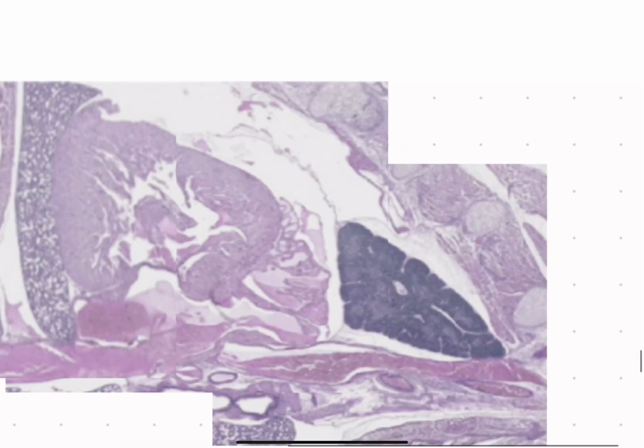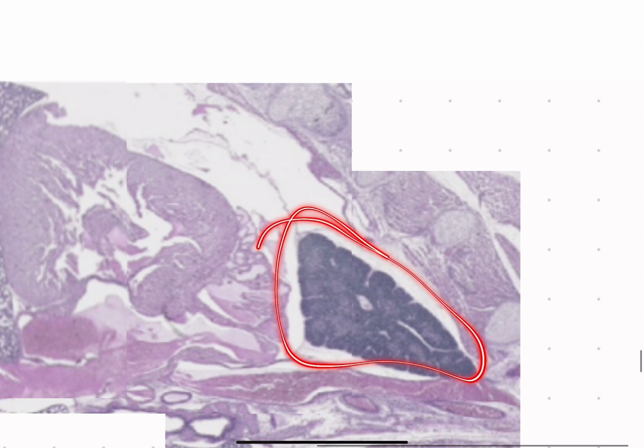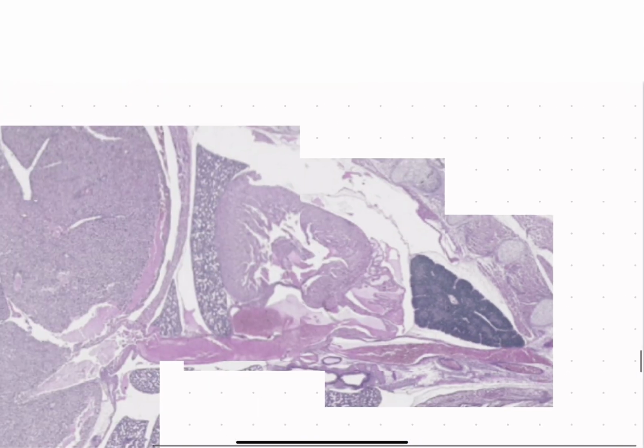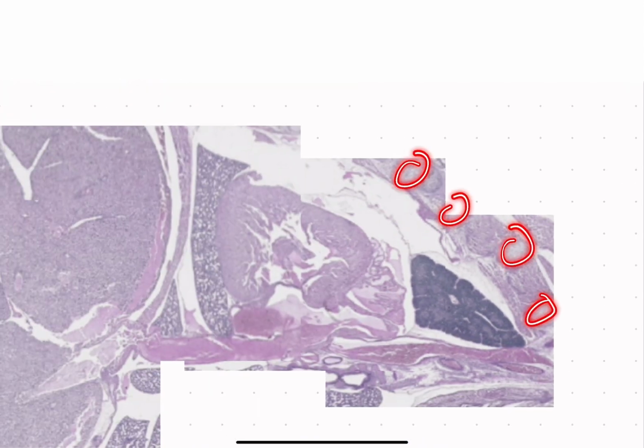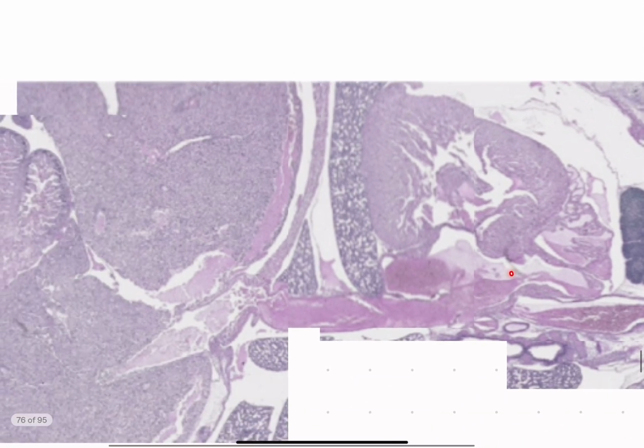Next up, 4.6. This is the developing thymus. Again, a very prominent structure for the embryo and sagittal section. And we have the developing ribs. There we go. And the intercostal muscles as well. This is the developing heart. And luckily we don't have to know about the structures for the heart for this colloquium. They could still ask you that, but I doubt it. We have the aorta here as well.